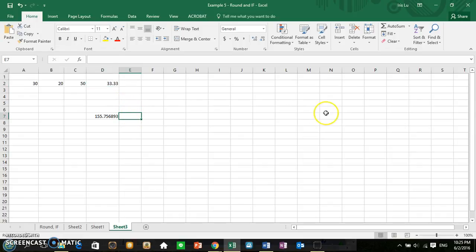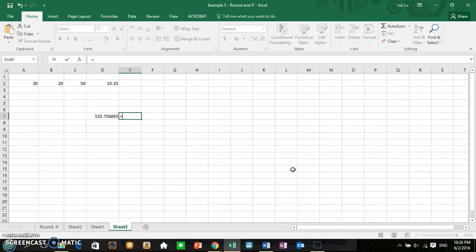So we need to use the ROUND function to do the calculation, and to make sure how many decimal places you want in your calculation. For example, now we're going to use the ROUND function. Every time we start a formula, we need to start with the equal sign.